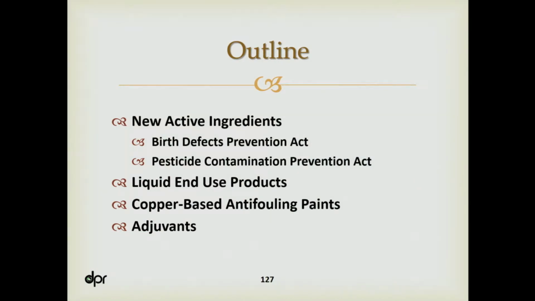Birth Defect Prevention Act, that's additional data that was driven. And these two were enacted back in the late 80s. And the Pesticide Contamination Act. So this is really to protect the sensitive population that we're dealing with, children and infants. And then also the contamination that's dealing with making sure that everybody has clean drinking water.